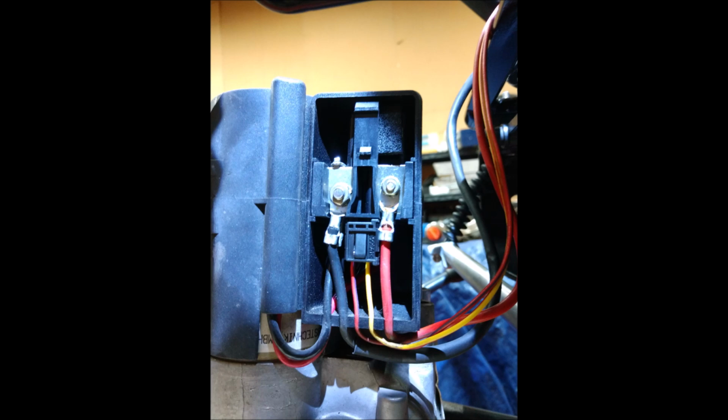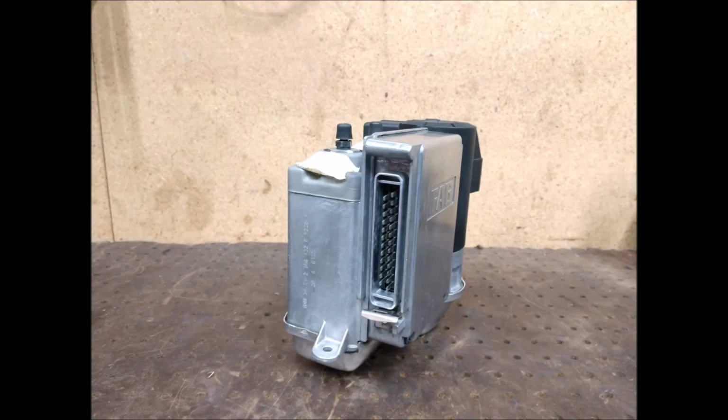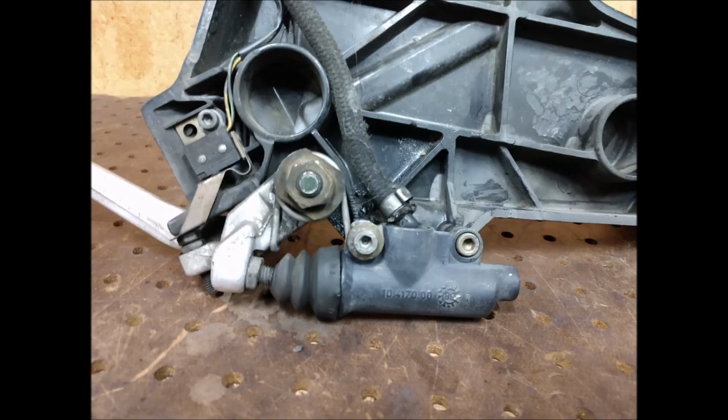That's the ABS computer. It's just coming out. Just cleaned all the connections. And then the insulation on many of the wires near the battery was missing, so I just taped up all the wires. That's the ABS computer. You can see all the pins. So just checked all that. It all looked good. No problems.